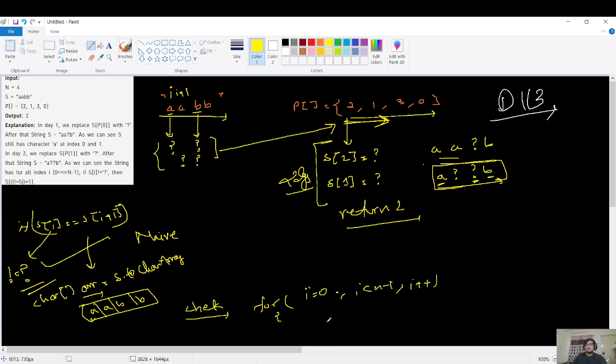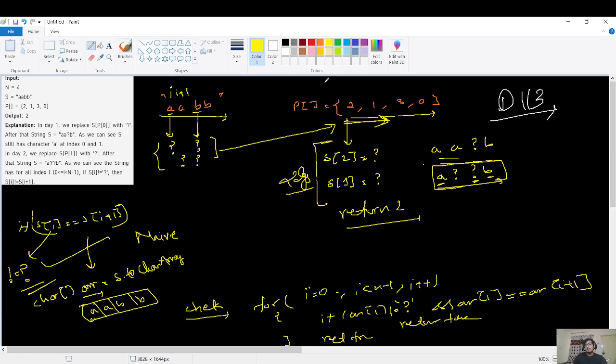And I will say that if array of i is not equal to question mark, it should not be equal to question mark, and if array of i is equal to array of i plus 1, then that's the point of violation, right? You just return false from here. And if there is no such point, then you will return true, right?